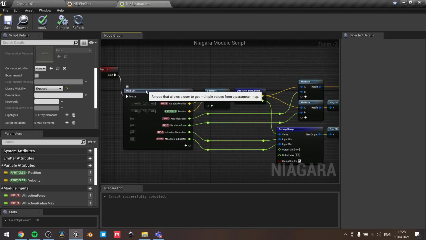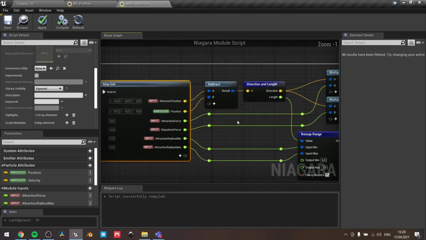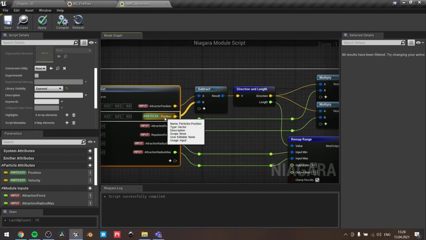Next, by default we have the map get without any attributes. And we need the following: default particles position, and all others are our dynamic inputs.